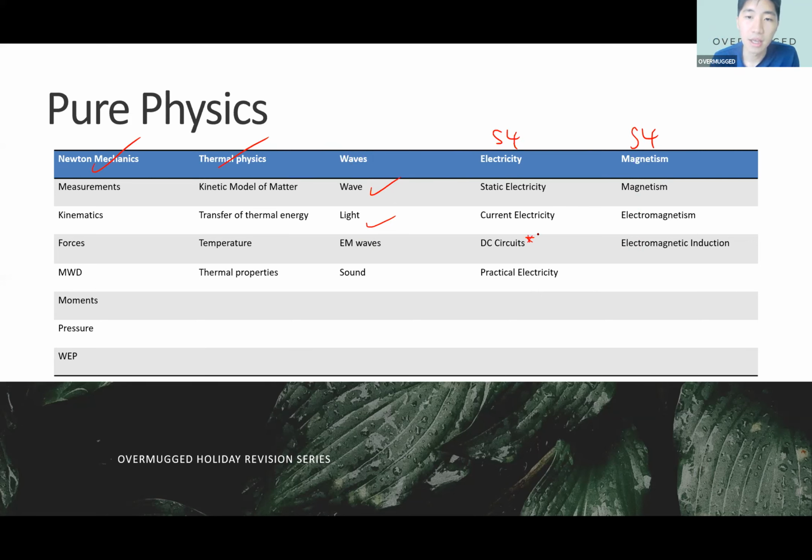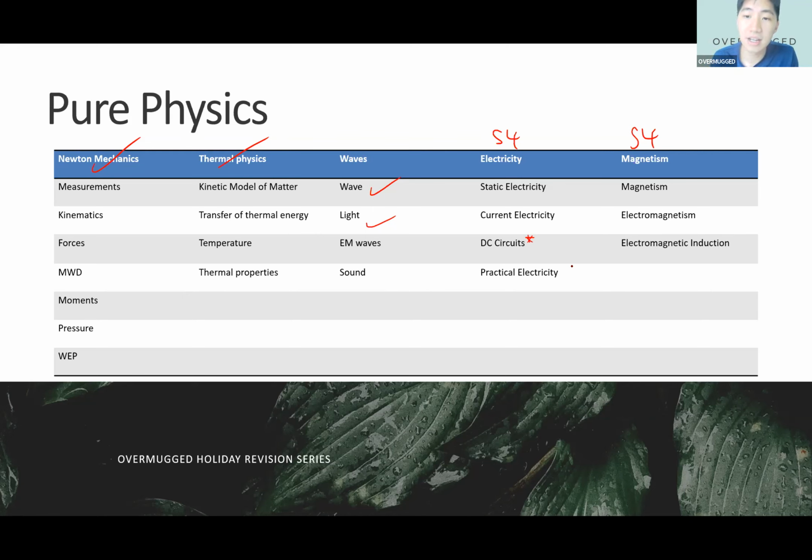configure your circuit. If there's a chapter that I want you to do more practice on, it will be DC circuits. So DC circuits, there's really a lot of question types, honestly, a lot more than current electricity and practical electricity. So pay special attention to DC circuits. Especially for my pure physics students, you'll be learning things like potential divider and your thermistor as well as LDR. Those kind of questions usually kill students, which means in exam, you won't be able to do it. Those are the questions you need to spend more time on, all right?